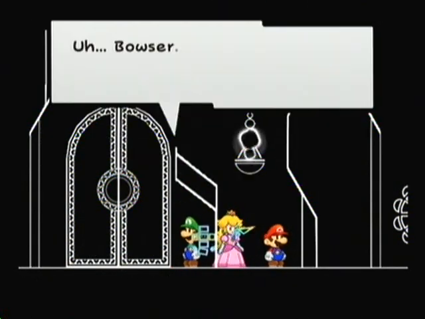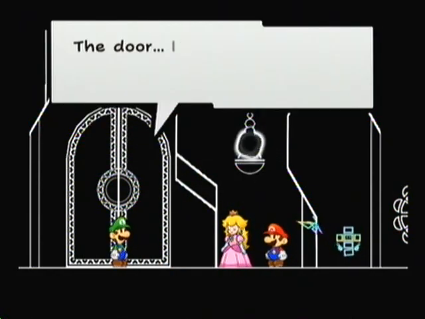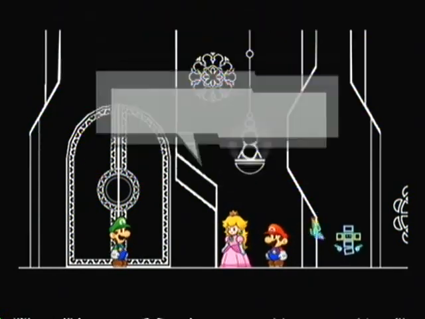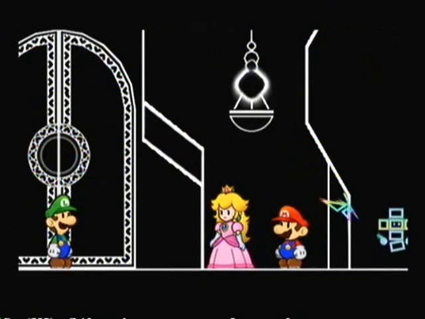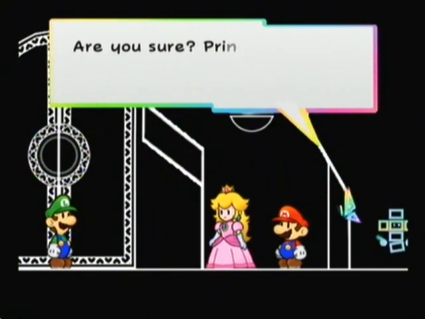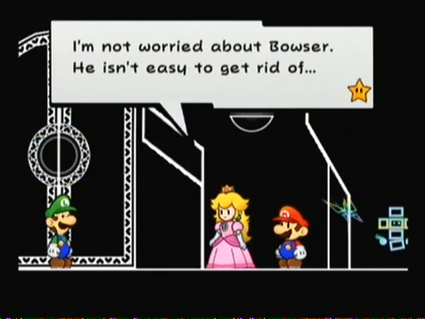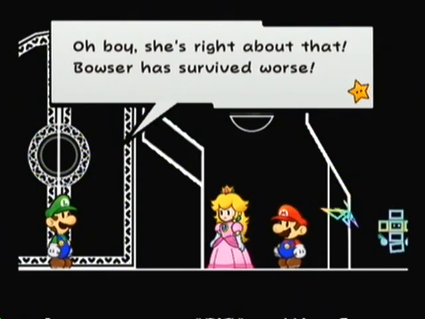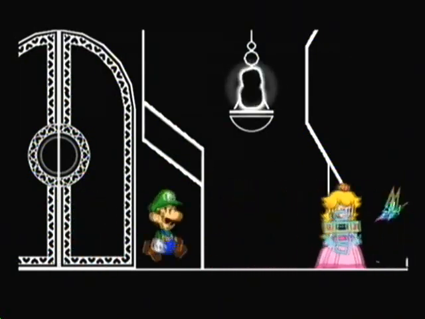Oh, they're dead. Poor Bowser. How did Bowser die? Wouldn't they be sent to the over there, though, if they were dead? So that it wouldn't be quite that bad. They already got familiar with the underwear and over there. We don't have time. We must keep going. Are you sure, Princess? I'm not worried about Bowser. He's easy to get rid of. Yeah. I mean, he survived being sucked into a black hole. He survived lava and having his skin melted off. I'm pretty sure Bowser will be okay from a ceiling falling on top of him.